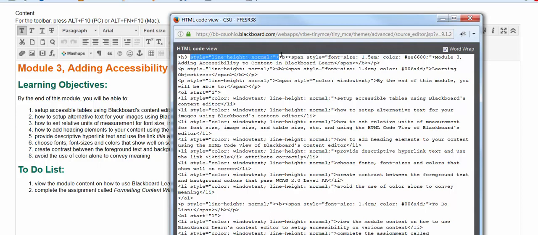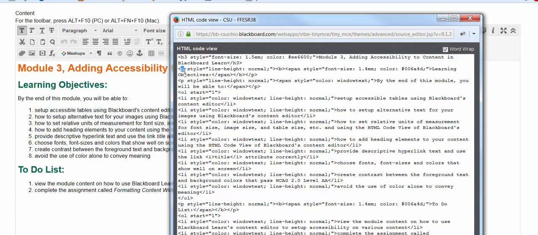And what that's going to do once I delete it and hit a backspace is pull that styling for the relative font size over, as well as the color. So go to the end of the line and find your closing span tag and delete that. Also delete the closing bold tag. We didn't need our bold tag because our font size of 1.5M and the heading 3 style is going to give it a bold appearance. We also have to change the closing paragraph to a closing H3.